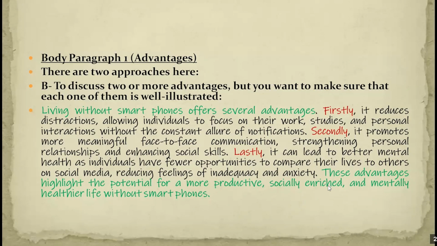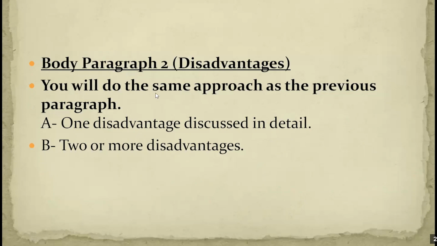As I said, this last sentence is optional. If you don't want to write it, it's fine. But of course, it's better if you write it. Now, we can do the same approach as the previous, like with the disadvantages, we can do the same thing that we did with the advantages.